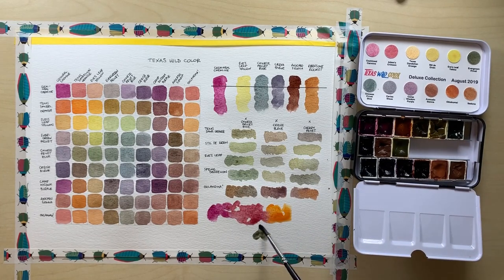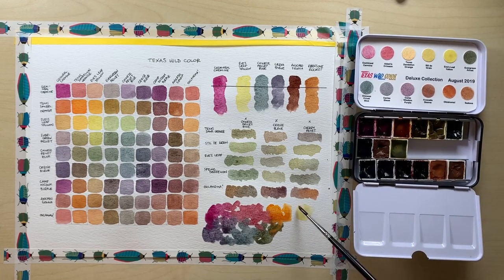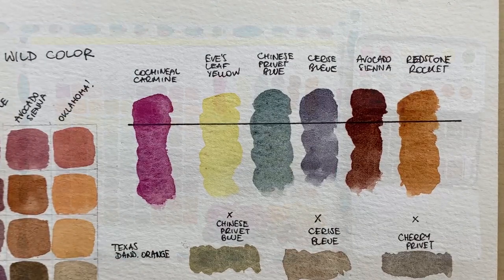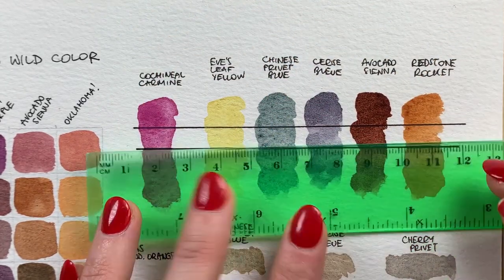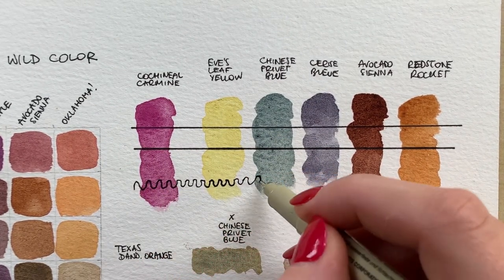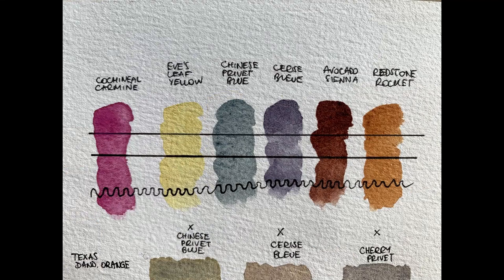The blending test turned out quite amazing. I painted on dry paper using quite a lot of water and picking up quite a lot of paint on my paintbrush — look how nicely it has all spread out. These work together really nicely. Now I'm drawing a second line on top of the dried paint, and as you can see, the line does get a little bit thicker on top of the paint, but it doesn't really feather much. So it's possible to draw on top of these — you just have to take into account that the line is going to be a little bit thicker than what you might expect on white paper.